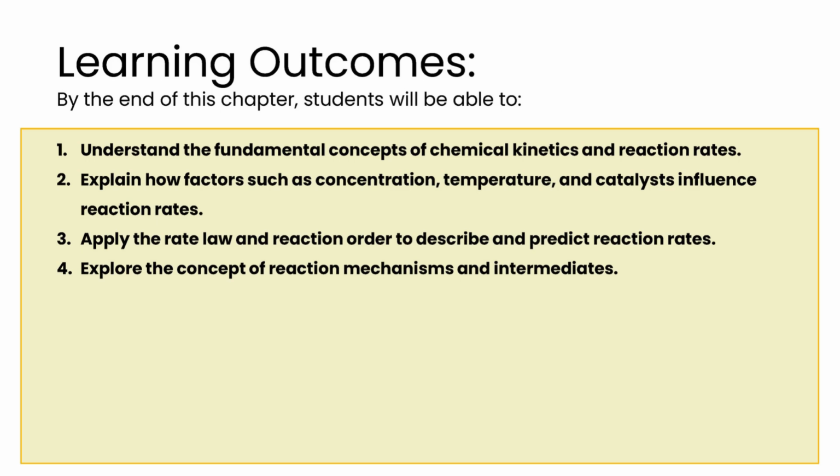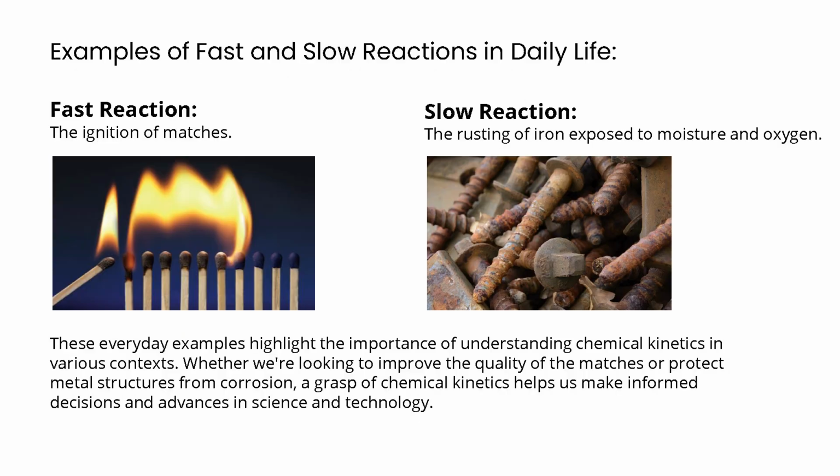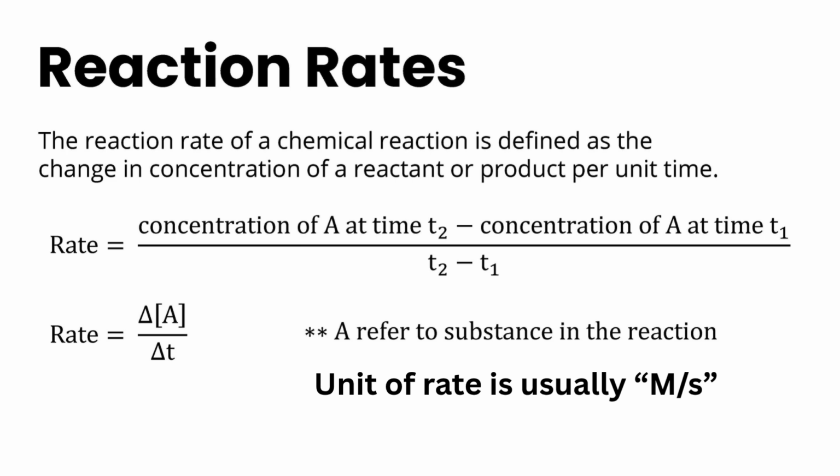So the sources start, logically enough, with the idea of the reaction rate itself. And it's important to distinguish, right? We might casually say a reaction is fast or slow, like striking a match super fast, or iron rusting very slow. Exactly. That's qualitative. Kinetics demands something more precise, a quantitative measure. A specific number. So reaction rate isn't just speed, it's a value telling you how much the concentration of something, a reactant or a product, changes over a certain time.